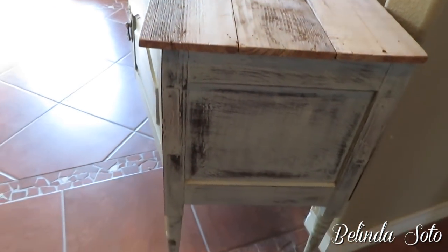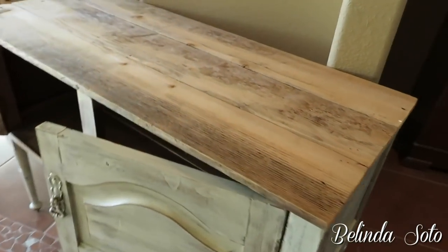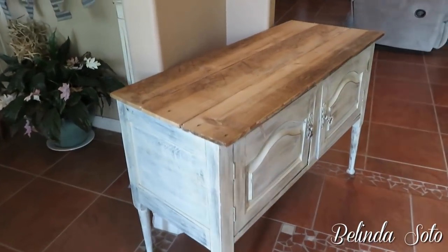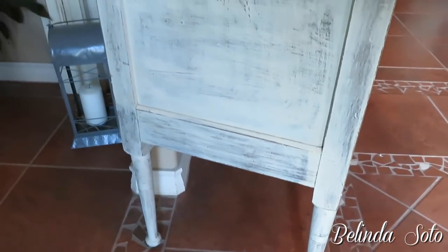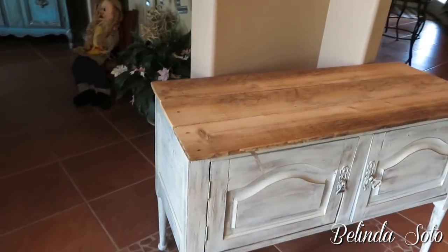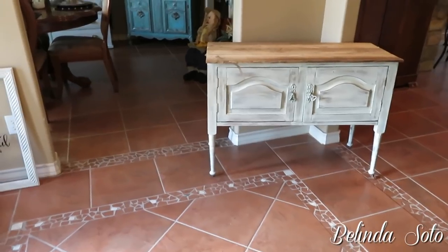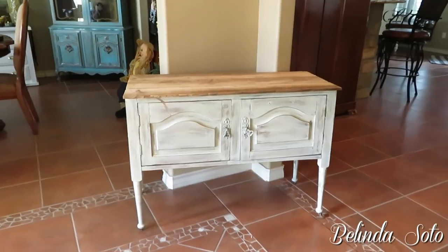Here is a side angle. I only paid $100 for this, so I think it was a very, very good buy. I was on a mission when I went to this antique show — I was wanting to find a piece of furniture like this, so I was really happy and excited. I do have a small collection of antiques; if you'd like to see them, comment down below so I can do a video showing my collection.